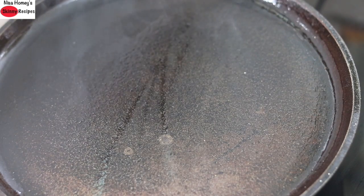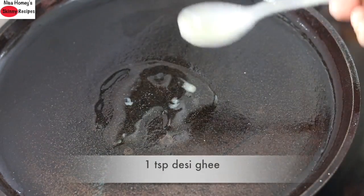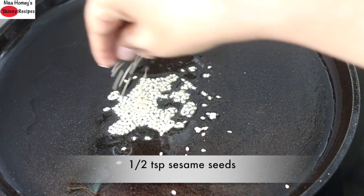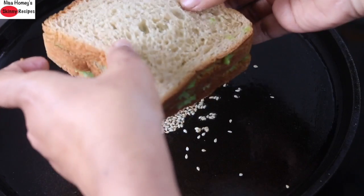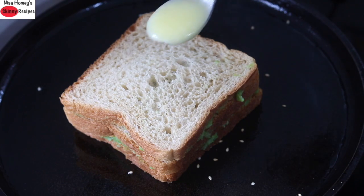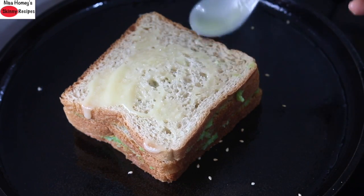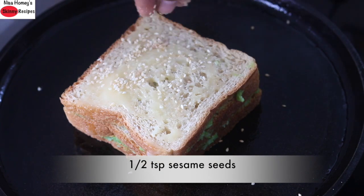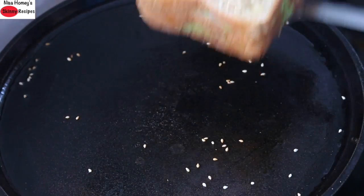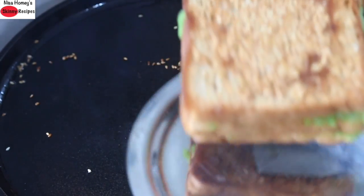Now to toast the bread, I have heated my cast iron tawa and I am adding 1 teaspoon desi ghee. Try to use good quality desi ghee. We'll be doing the whole process on low flame. Sprinkle about half teaspoon sesame seeds onto the desi ghee and place the bread over the sesame seeds and lightly press it down. While that side is getting toasted, drizzling in 1 teaspoon desi ghee and spreading it over the bread. Sprinkle in about half to 1 teaspoon sesame seeds over it. And now I'm going to carefully turn the bread over. And once done, transfer to a plate.